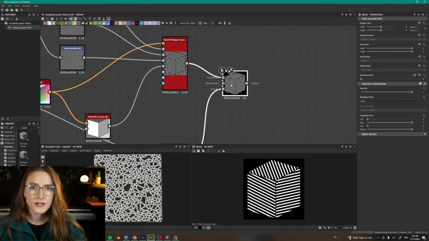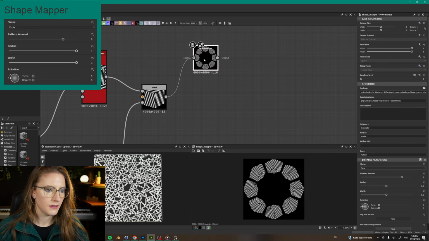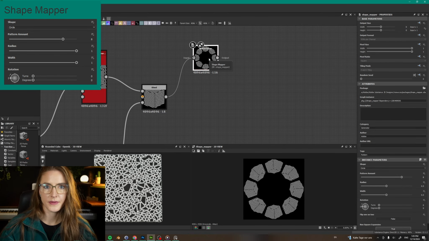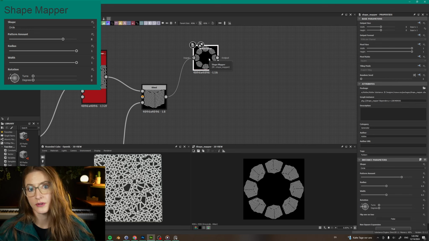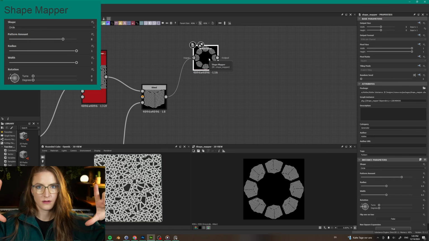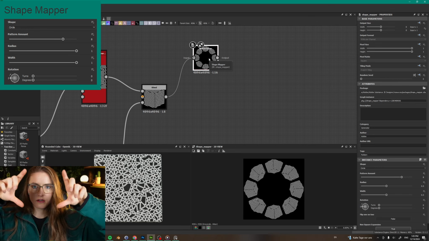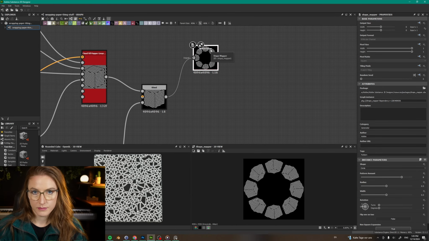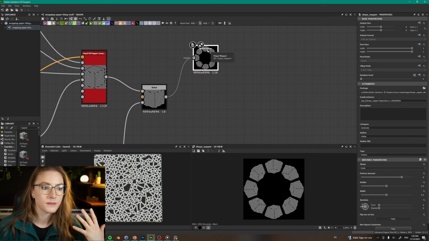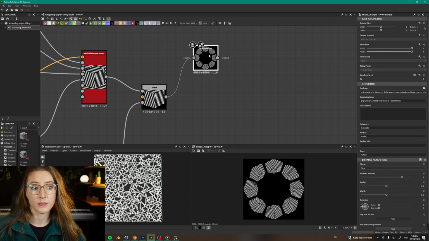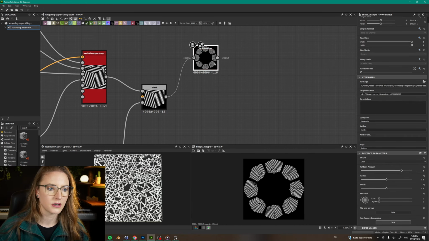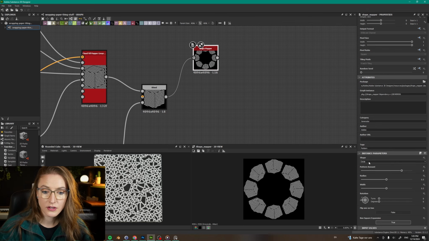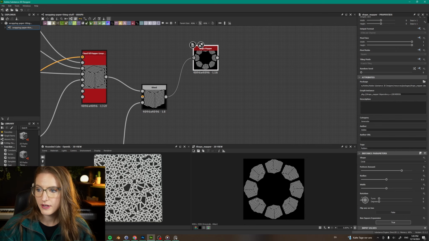So we'll take this into a shape mapper. And the shape mapper, the whole idea is, once again, concentric circles. So I'll map something really big, then something smaller, and smaller, smaller, and blend them together, add them together. So basically, just be ready for 5 shape mappers. And we can do a lot of copy pasting, actually. There's not that much to change, so it'll go relatively quickly. So we want to do shape circle is fine. Pattern amount 8 is also fine.